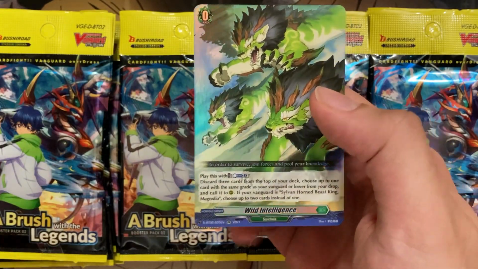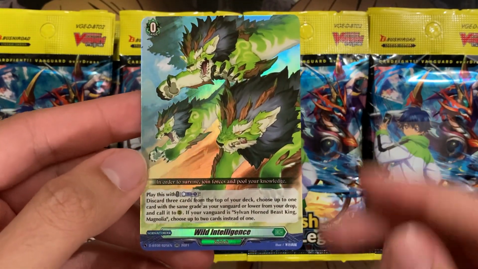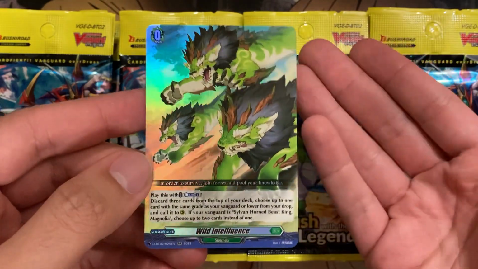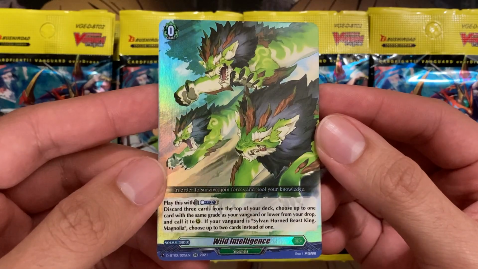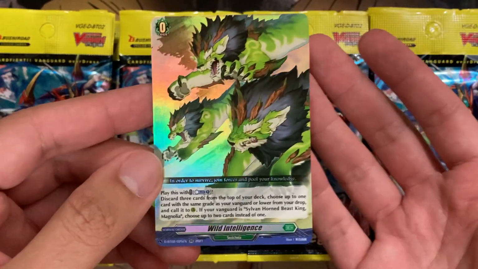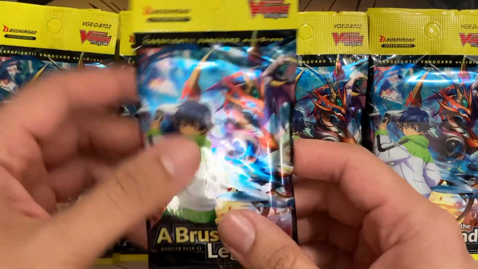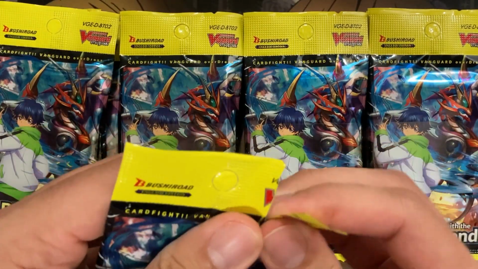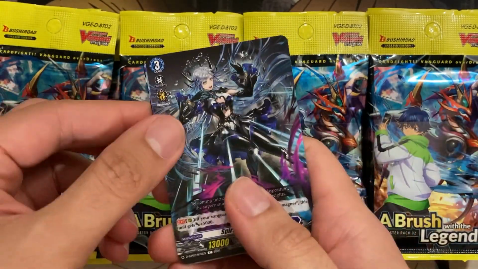And our first of the foils is a double rare, Wild Intelligence. Now this is for Magnolia, being able to call additional cards from the drop zone with this card by discarding the top 3 of your deck and choosing up to 1 card from them. So it's more, like I said, support just to use with the actual deck. They had some other orders they could use from the first set that were meant more, I'd say, for Zorga, so giving them actual specific support was definitely a nice touch there.